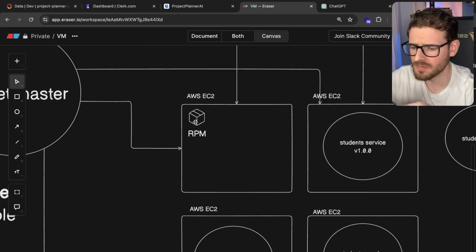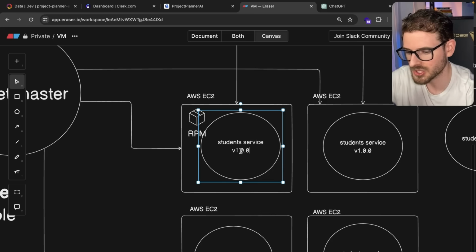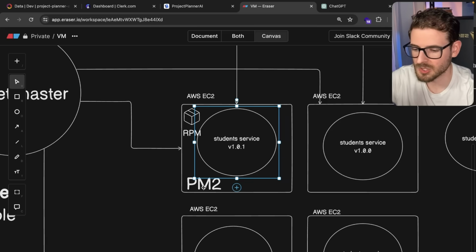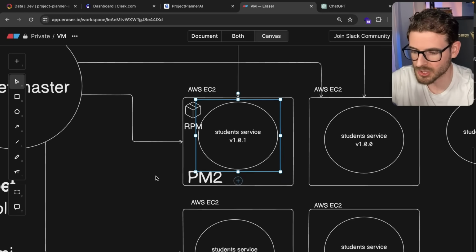And then you had to take all of the code that was associated with your service and put it in a directory. Maybe you had to set up various binaries on the machine as well so that the service would work. And then once that is all unbundled, you'd have version 1.0.1 on the machine. And then you basically have the RPM do a PM2 reload to have the service reload itself. And now you have the new version of your code.